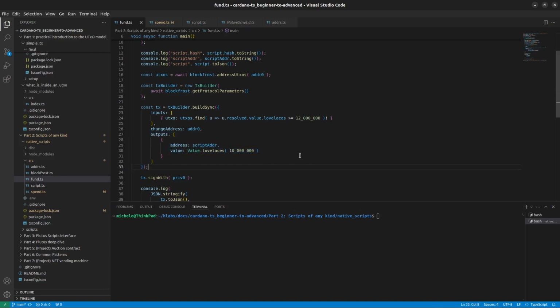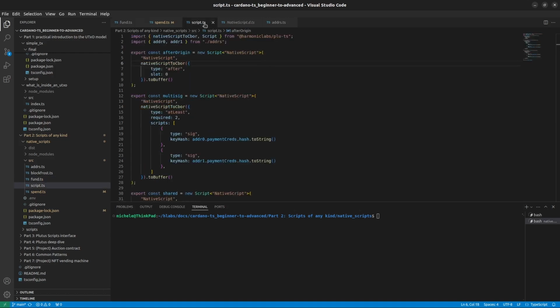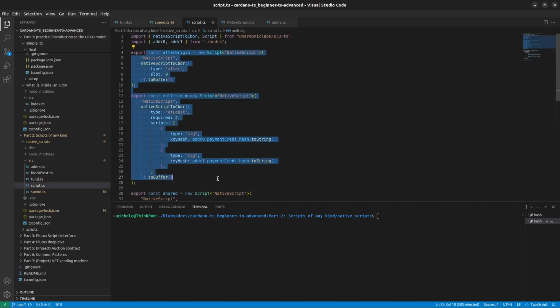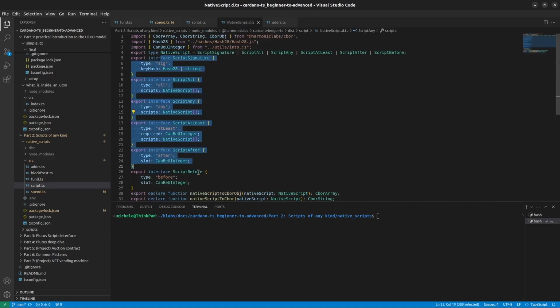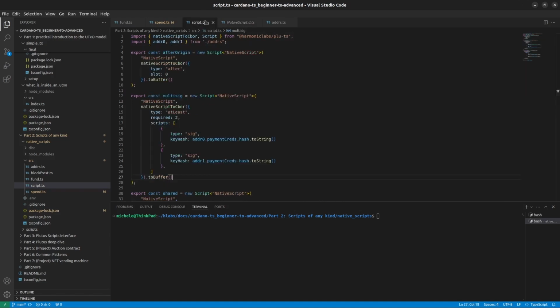Then, of course, there are some other rules, such as when you spend a UTXO of an address that is of a public key, of course, you need the signature of that public key in order to spend. So that is a rule as an example. But we can impose additional rules that must be respected for the transaction to be valid using scripts. That is exactly what scripts are for. And native scripts are pretty simple, as we can also see from here. There are just a bunch of actions that they can express, but in most cases they are enough. One very simple case that we have also here is multisig. We'll see this in a bit.